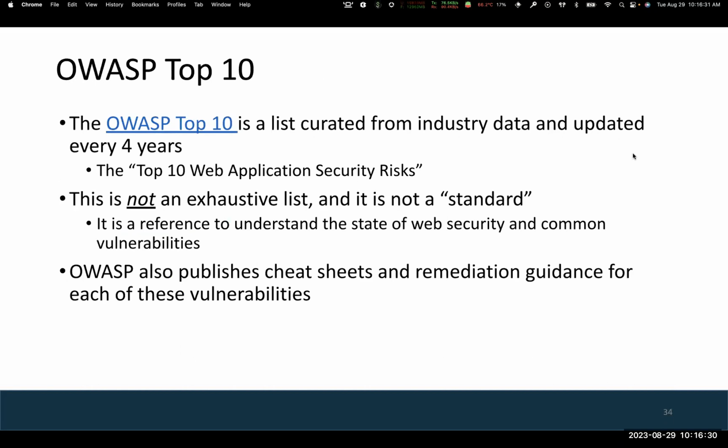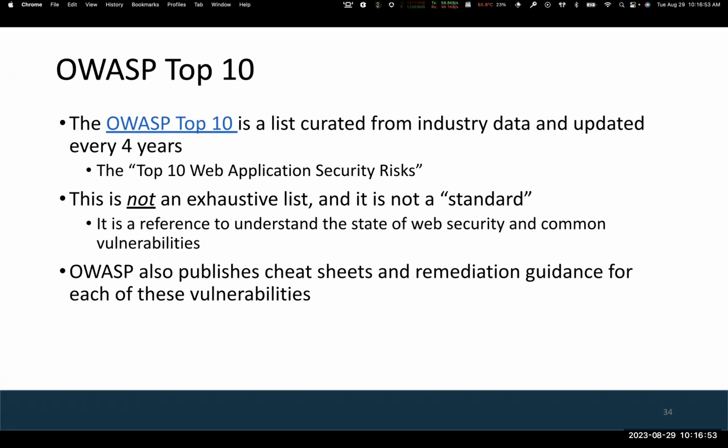If you're not familiar with the OWASP Top 10, it's the top 10 web application security risks that comes out about every 4 years. The latest one, at least right now, is 2021, and a new one will be coming out in the next year or so. The thing to keep in mind is that it's not an exhaustive list, and it's definitely not a standard either.